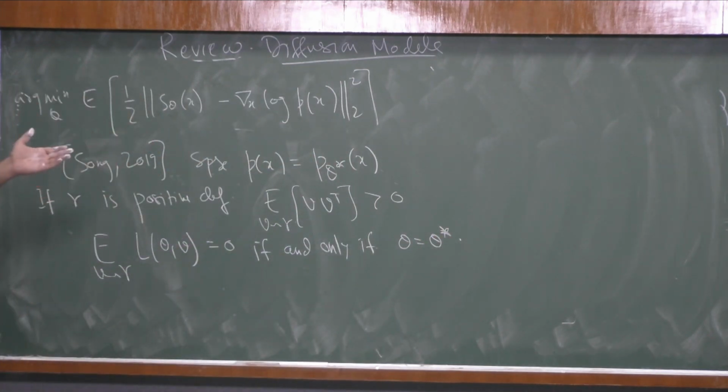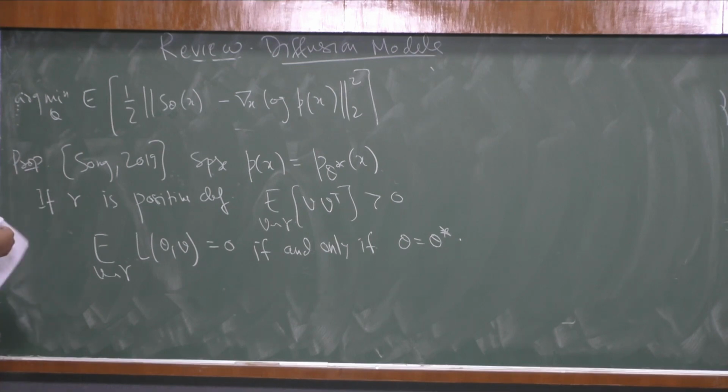This is good because we are working with that L(theta, v), the projected problem, and this is 0 if and only if theta is theta star. If this is 0, then I know that the theta I used to minimize this projected problem is the actual theta star that I wanted. And if there is a theta star, then the other direction is also true: for theta star it definitely becomes 0. So this is a nice result.